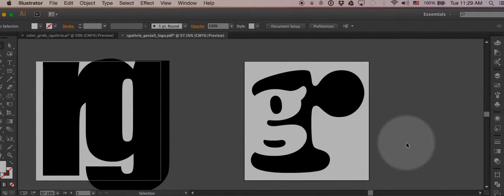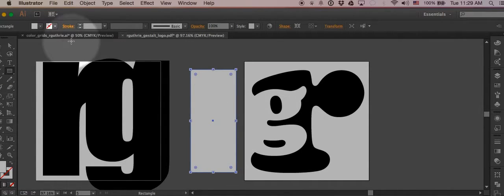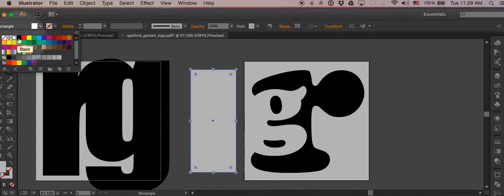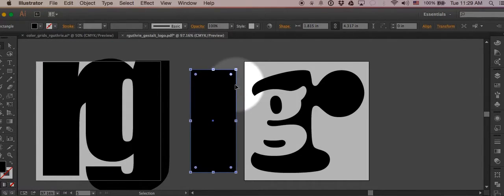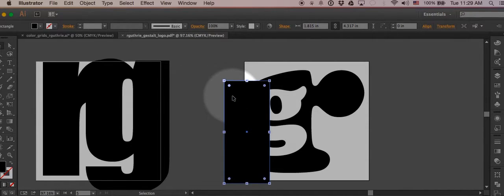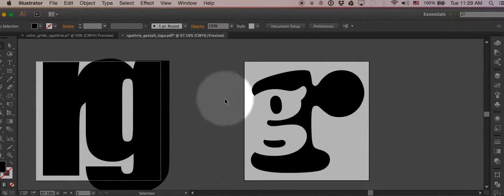In this assignment, you're allowed to use white or black letters, but you may not use the rectangle tool to create a shape, either black or white. This assignment is letters only. Letters only. Two letters on each page, no more, no less.